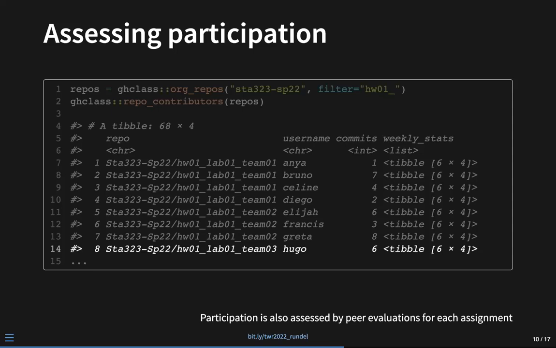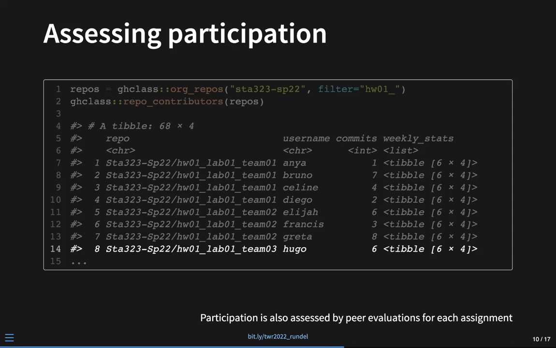And that lets us intervene then to say, okay, you didn't commit at all and your teammates said you didn't do anything. Why not? What went wrong? Why are you having trouble? Do you need help knowing how to use Git? Did something come up, or did you just flake on this particular assignment, and then we need to penalize your score or something like that. So you get lots of options there.